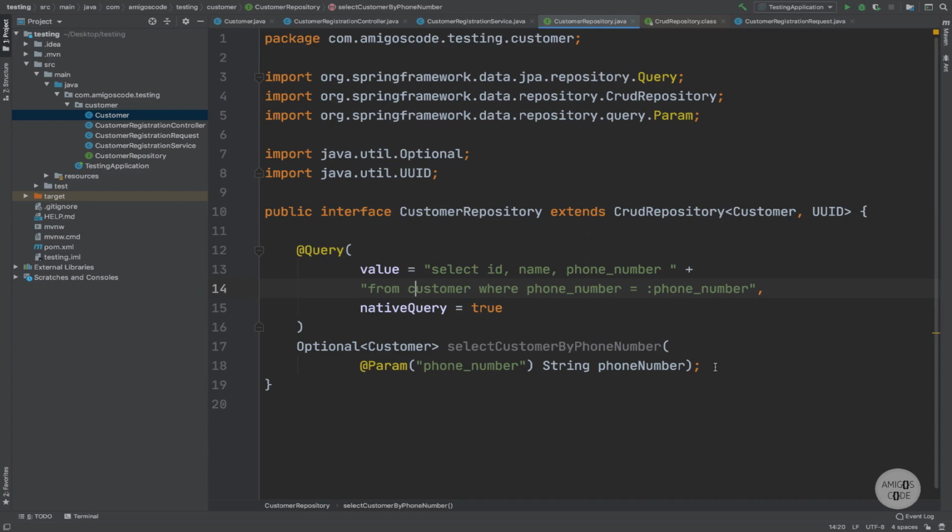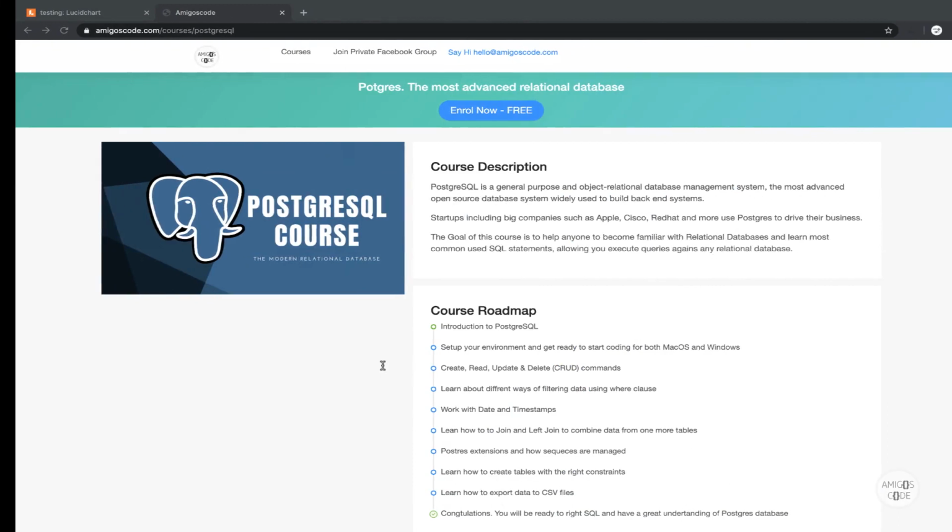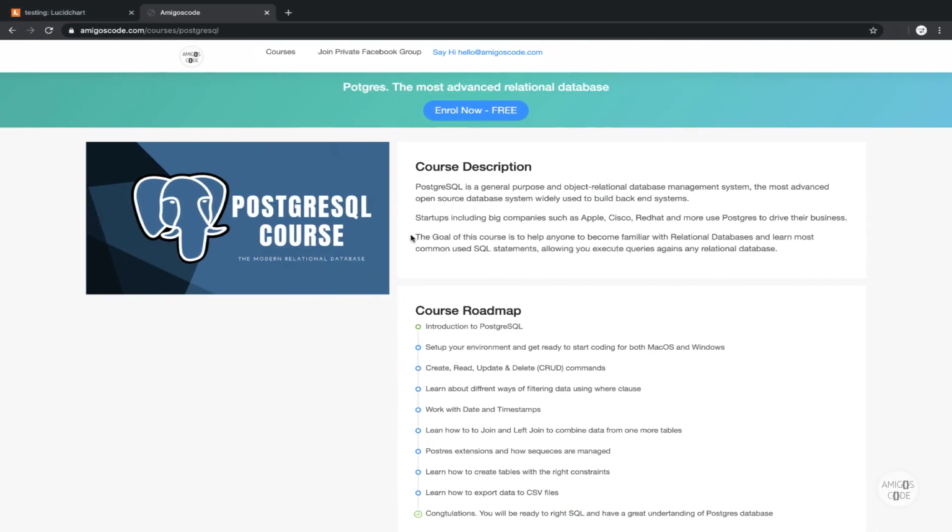Now we have this method right here, which will return a customer for any given phone number, right? I could have simply returned a boolean. For example, I could have said select 1 where, and then used the exists keyword. And again, if you want to learn more about SQL, go ahead and check this course right here, where I teach about 5 hours of how to use Postgres and SQL queries and so on and so forth.